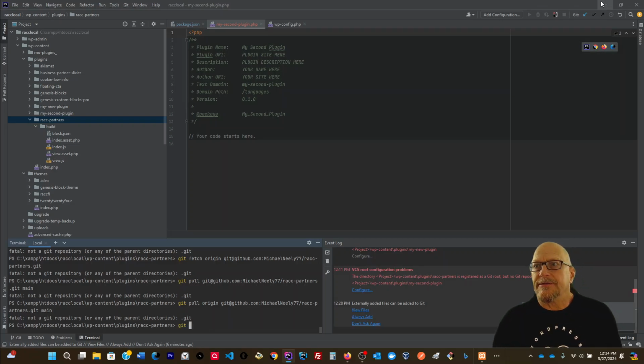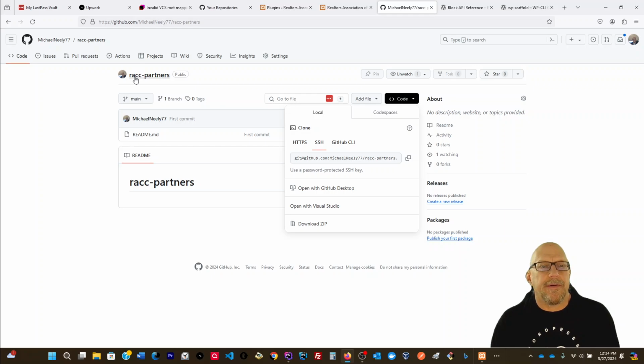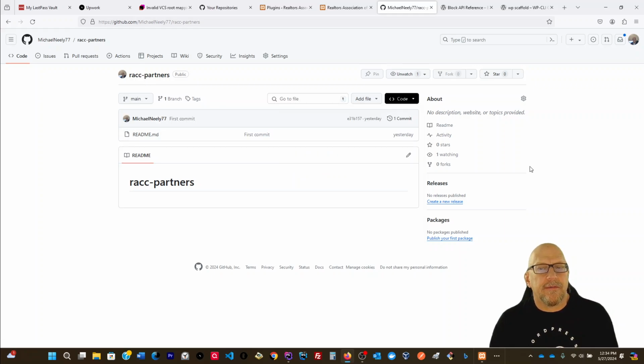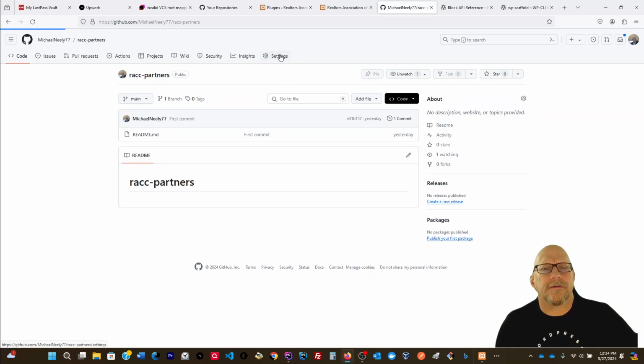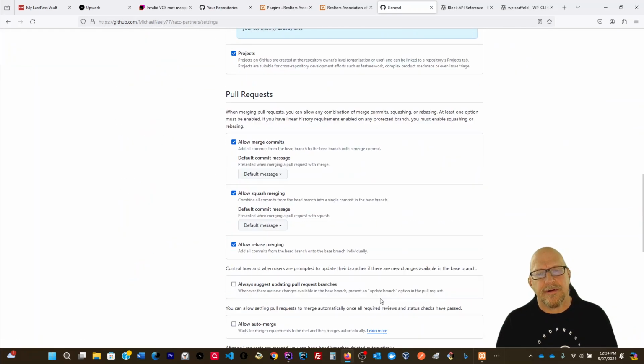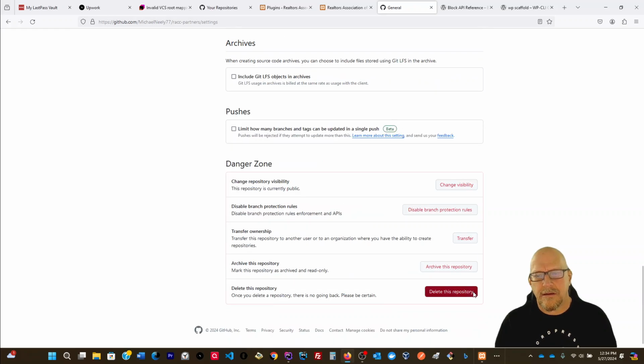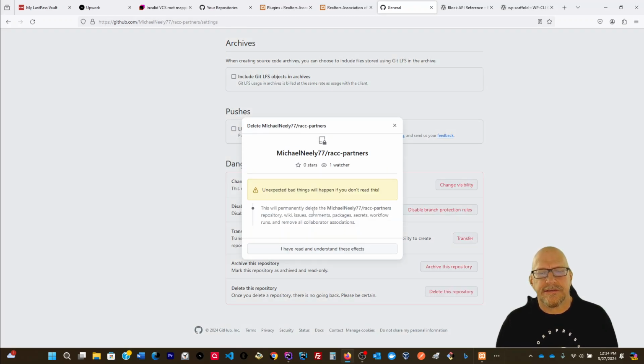So we're going to do this the really old-fashioned way. We're going to come up here and we're going to delete this repo because for some reason it's not connecting and I don't know any way to fix it besides this. We don't have anything in this repo anyway. If you're working on a production environment or a production gig and you have to delete a repo like this, then it could be disastrous. But since I've already determined this isn't working, we're just going to go to the settings. It's also how you delete a repo on GitHub. Delete this repo. Yes, I want to delete this repo.